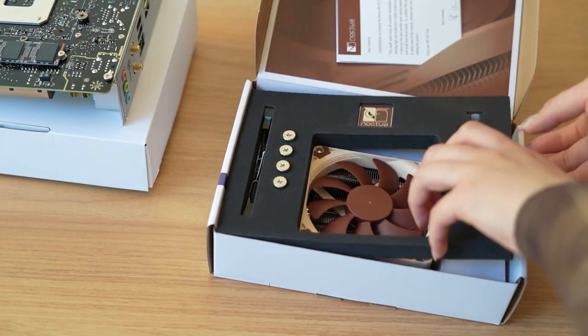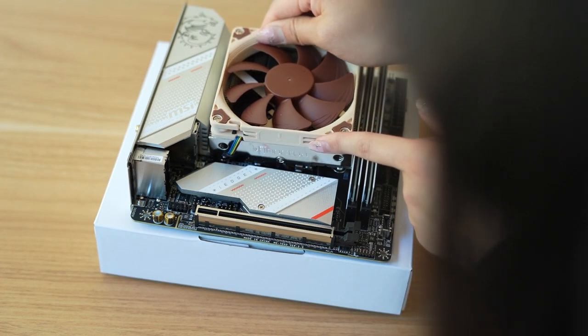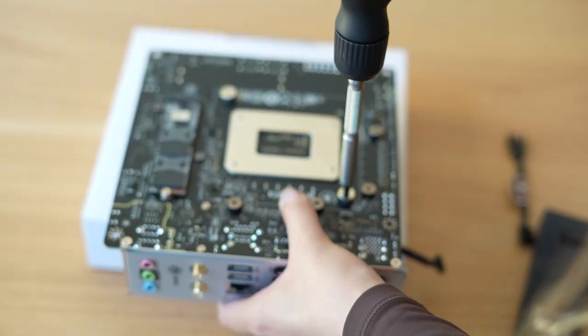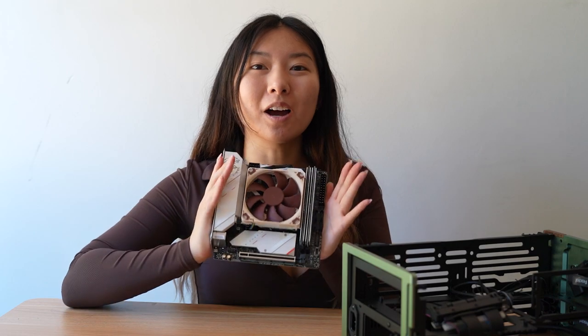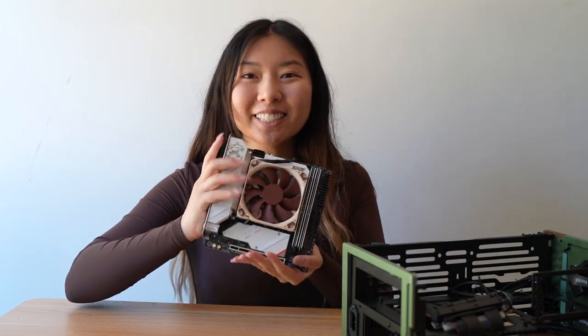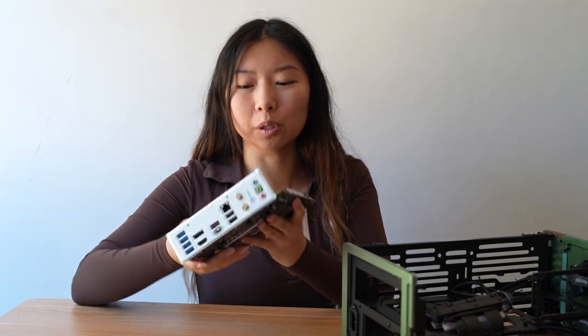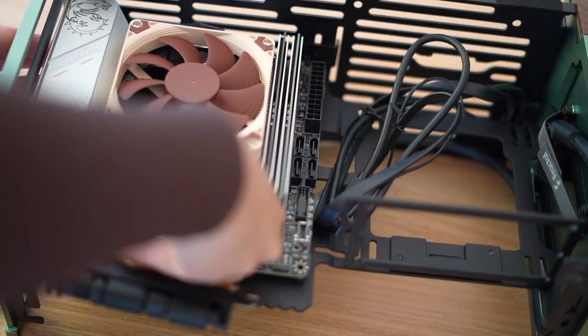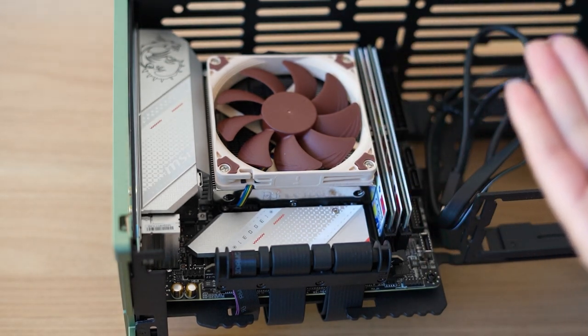All parts will be linked below, and this SSD was only $50 on Amazon. The CPU cooler I chose is the Noctua NH-L9i, which is actually not great for the 13600K — the fan is only 92mm, making it a great fit space-wise for this case, but not recommended for CPU compatibility. With everything installed into the motherboard, it looks like a cute little dense mini-ITX board. Because I chose such a small GPU, it actually leaves a lot of space on the CPU side, so I could have gone with a bigger air cooler or even a 120mm AIO.